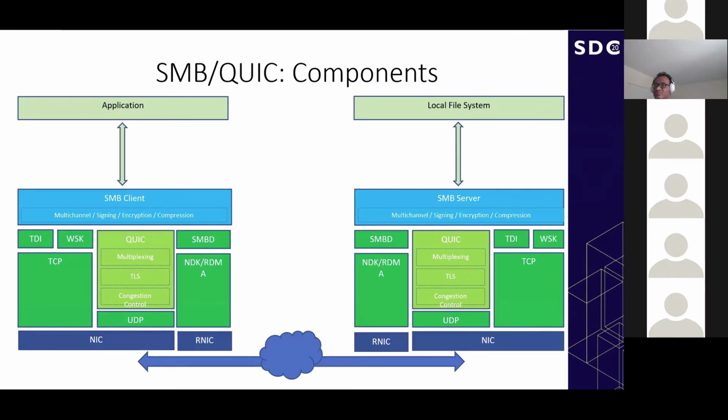As we can see in this component diagram, SMB was built from the start to be able to operate with any transport. In fact, one of the most important features of SMB is multi-channel. In an enterprise, whichever is the most optimal transport, we will switch and use that. And so the way that we viewed integrating QUIC was that we're just going to layer SMB on top of this other transport. We will go into a workflow later that shows in detail how that operates. Next slide.